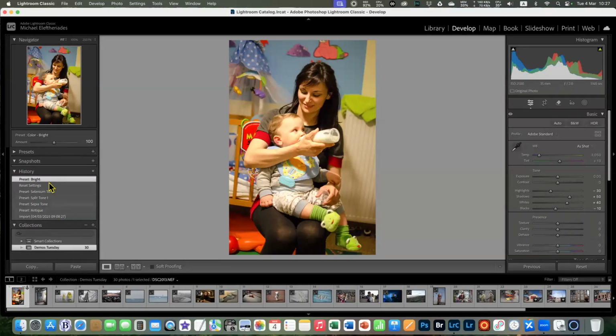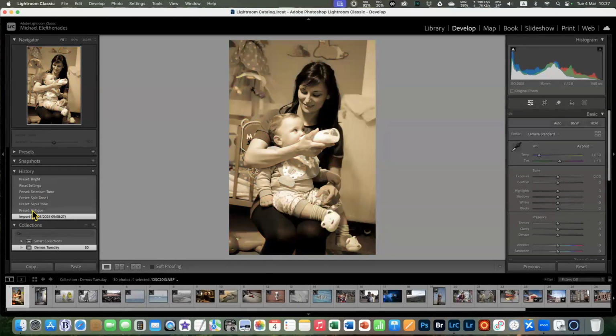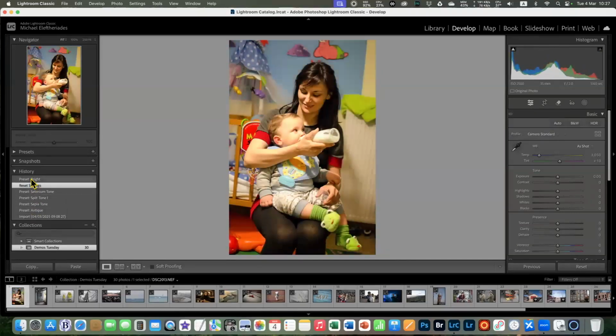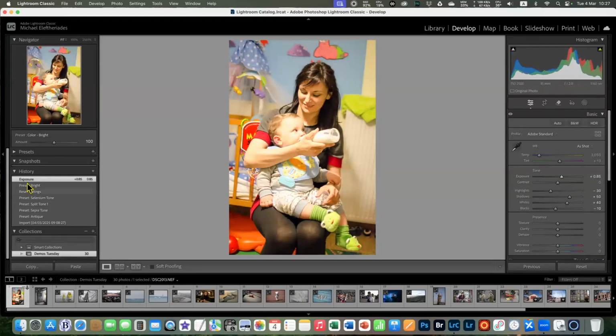Now, I'll look at history first, and then we'll do snapshots. But history starts from importing the image, so that's when it was first imported, and these are all the things that we did to it. So every time you do something in Lightroom, so if I change, for example, the exposure, you'll see that the exposure is now listed here and we've got a setting.